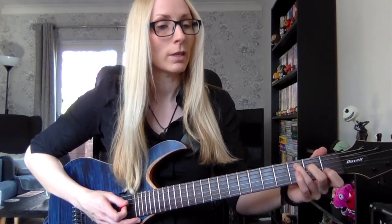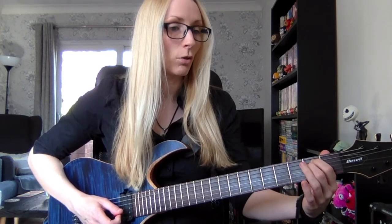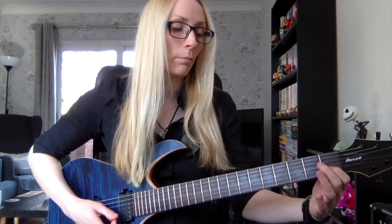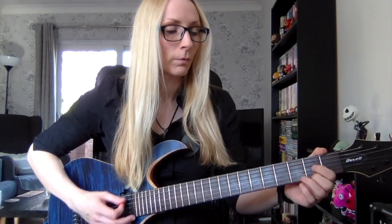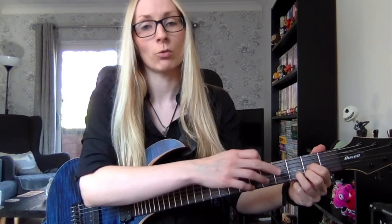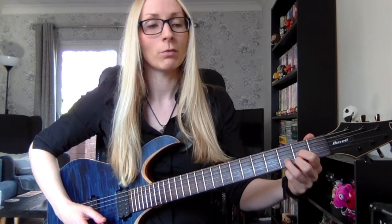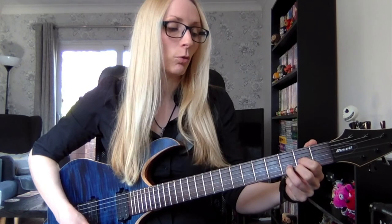The chorus is E minor again, so that's A2, D2. Into a C chord again, B1, D2, A3. Into a D chord, which is a little bit like a triangle shape. First finger on G2, second finger on E2, third finger on B3. So I'll just play a verse into a chorus for you.